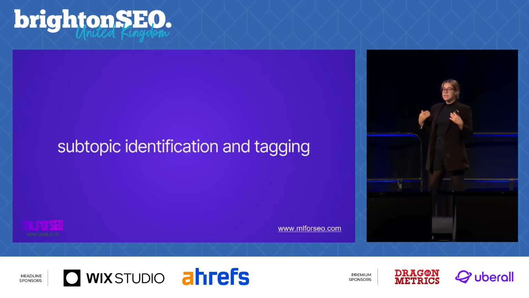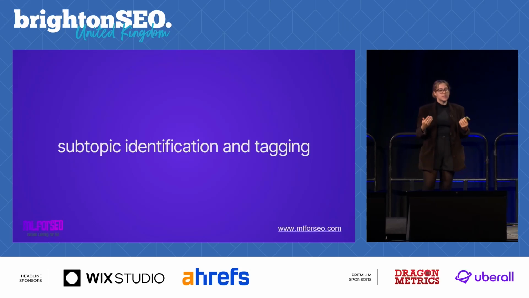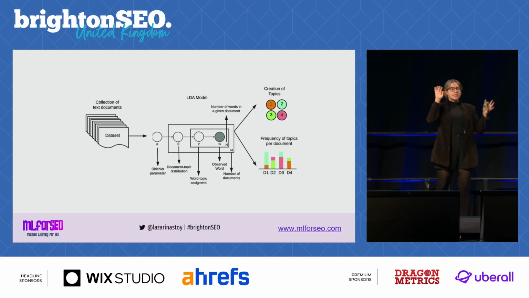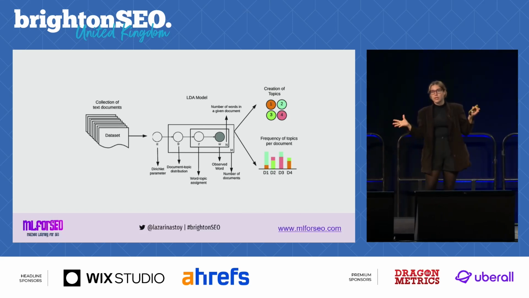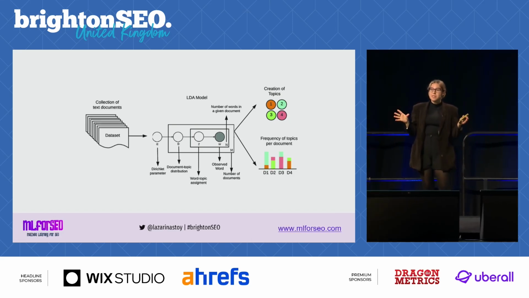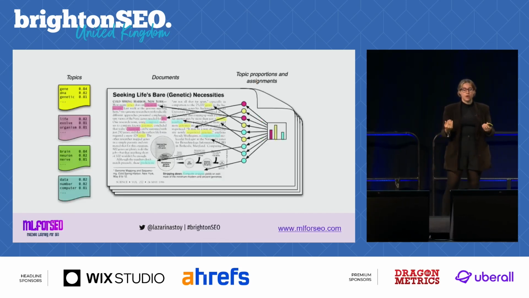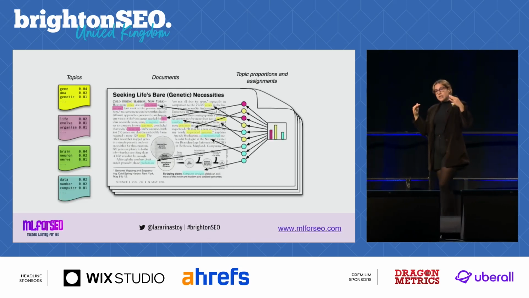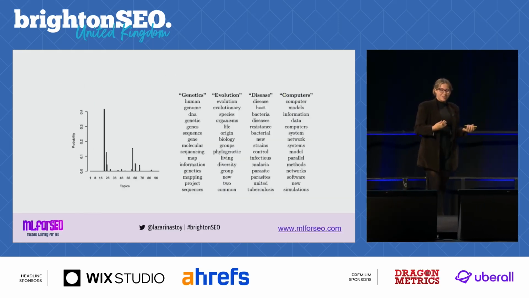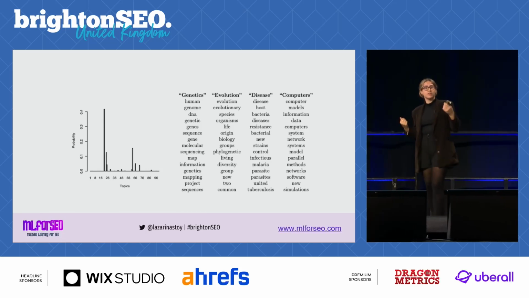So then we need to actually go a step further into clustering to identify subtopics and to tag the content with the subtopics as well. Here you can use something like LDA. The way LDA works is essentially it takes a collection of documents, think the content on your website, and it processes it in order to understand not only the main topics of your website, but also the topics within a given document and how they're interconnected with one another. Extremely useful stuff. It basically gives you all of the documents that mention a certain topic and also all of the topics mentioned in a document. And it allows you to view the main keywords that actually define this particular subtopic.